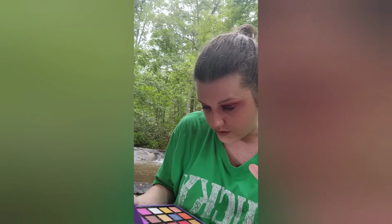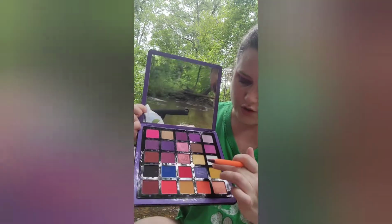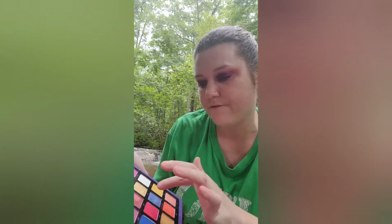Since there's not a really purple glittery shade, I might try to go in with that blue shade. I don't think I have another flat brush, so I'm just going to take that glitter with my finger, because yesterday it was pretty pigmented with my finger. And I just kind of want to mix it in with the purple to give it some glitter. I think that would be pretty. It doesn't really show up blue on top of the purple, so like real bright blue. I'm kind of liking it on top of it.